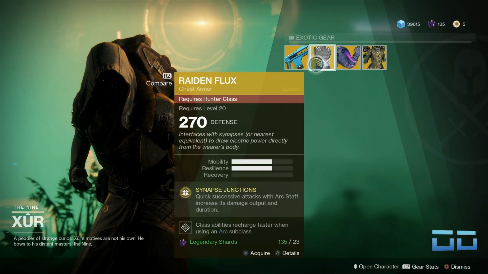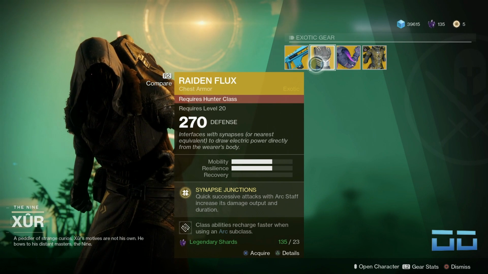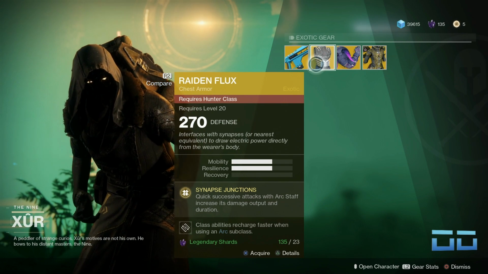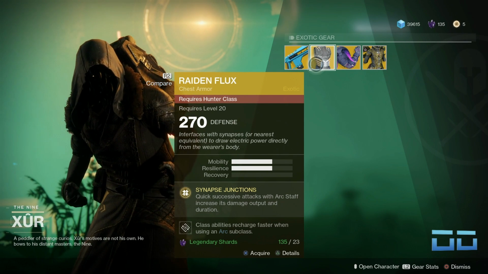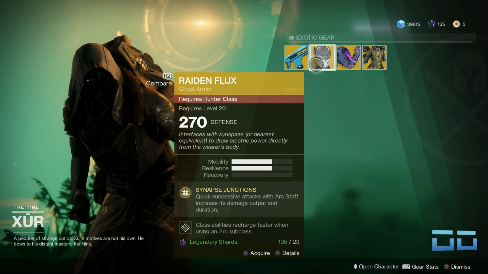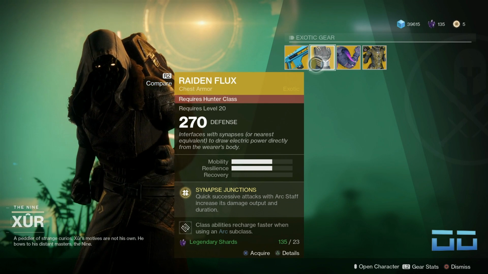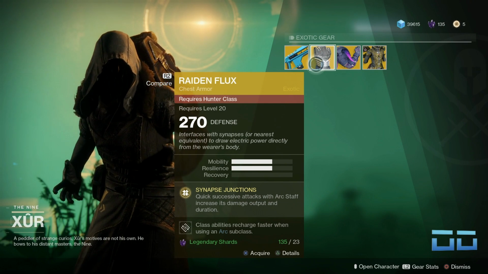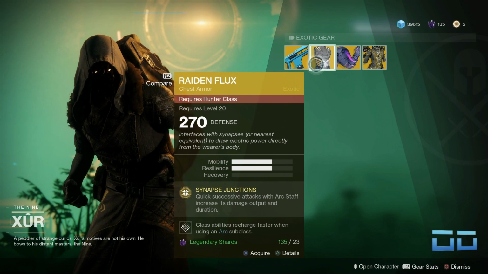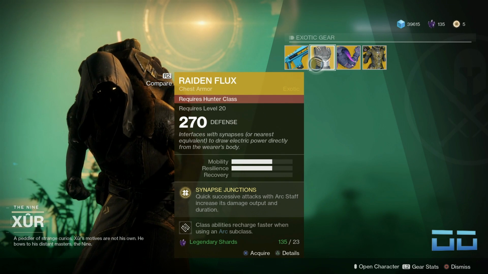Radiant Flux. This is for the Hunter class. This is great for Arc Strider. Arc Staff? Arc Strider? I don't play Hunter, so I don't know the names of your classes. This is for your Arc Staff wielding Hunters. This is great for them because each successive attack with Arc Staff increases its damage output and duration. Now, it says quick successive attacks. So multiple quick successive attacks in a row with Arc Staff increase its damage output and its duration. Now this does not say anything about kills.